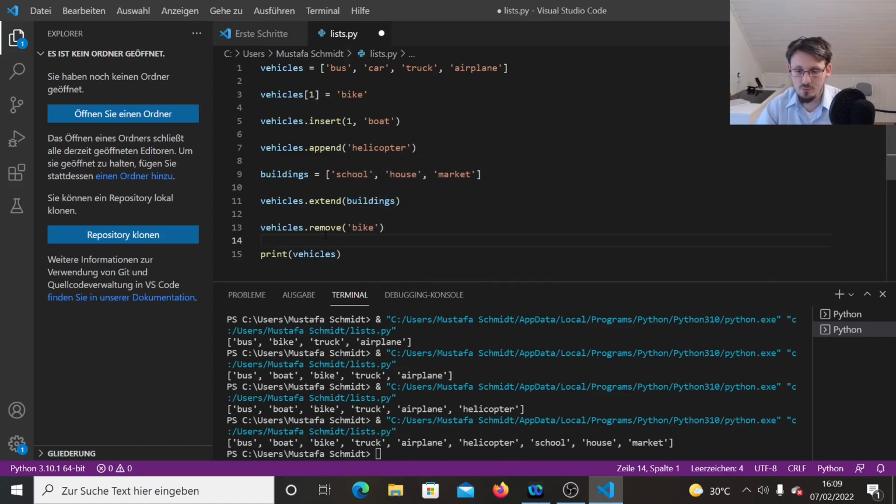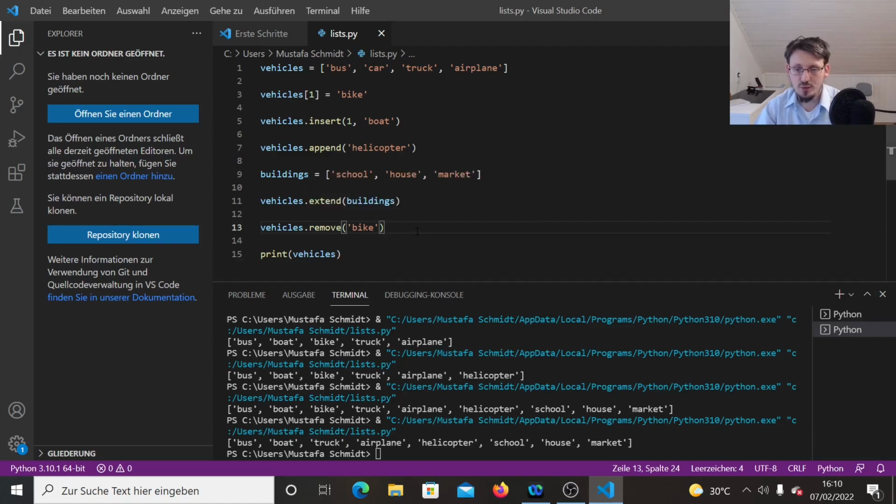Here with the function remove, you insert directly the name of the item, or the item itself. So if it is an integer, you have to insert the integer, or if it is a string, then you have to insert here the string. And if you run the program now, you see the lists look exactly the same as before, but the bike item has been removed. So also that is quite simple.